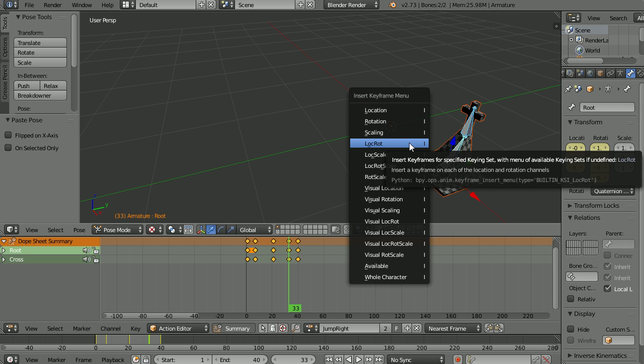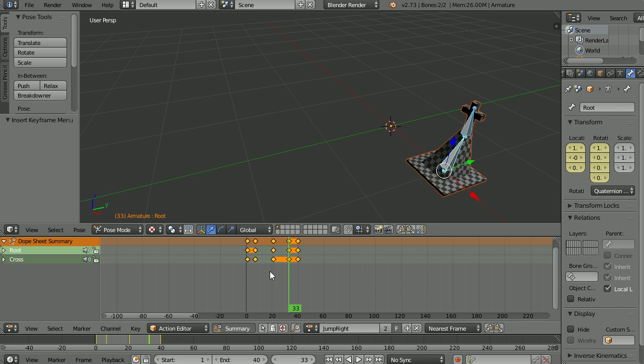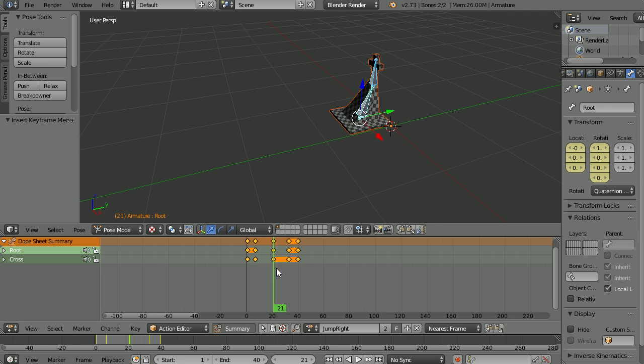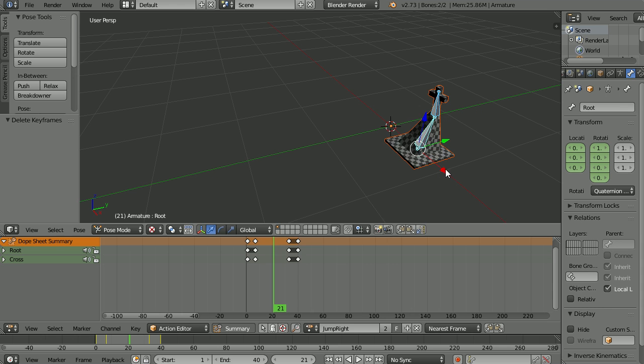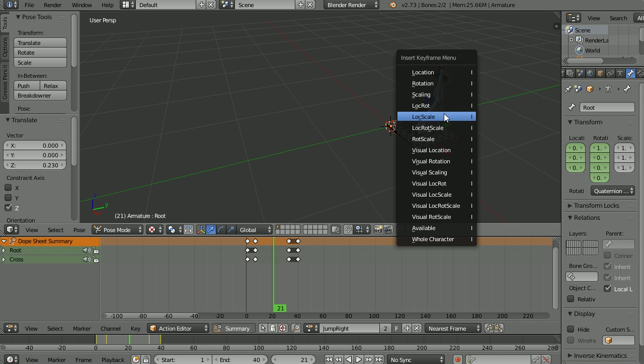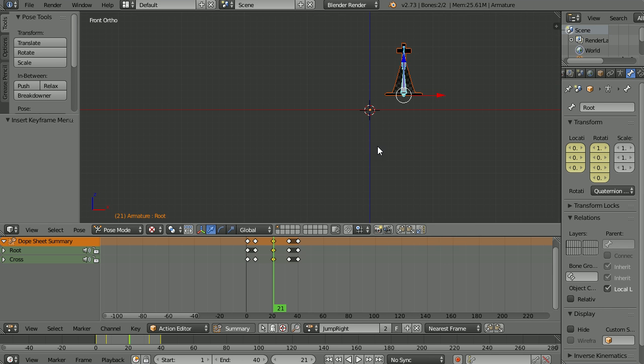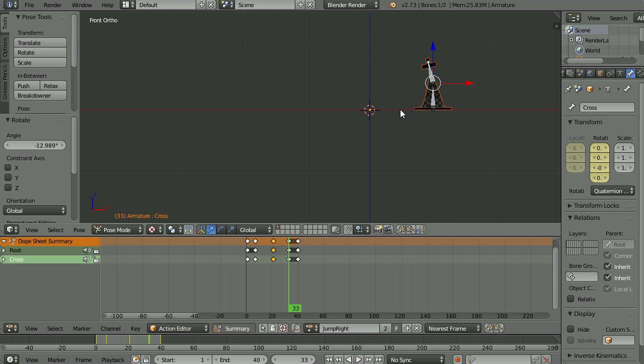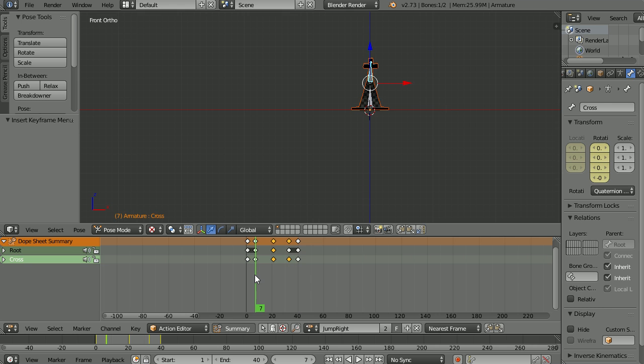Paste, insert, location rotation. And then for this one, I'm actually just going to delete it. X to delete. That'll get rid of our forward back motion and we'll just kind of be in the middle, but we'll get into the air. Insert, location rotation. All right. So just because I'm like that, I'm going to have to go here and rotate that in just a little bit. Insert location rotation, go here, rotate that in just a little bit, insert location rotation, and then we've got a nice little jump, right.